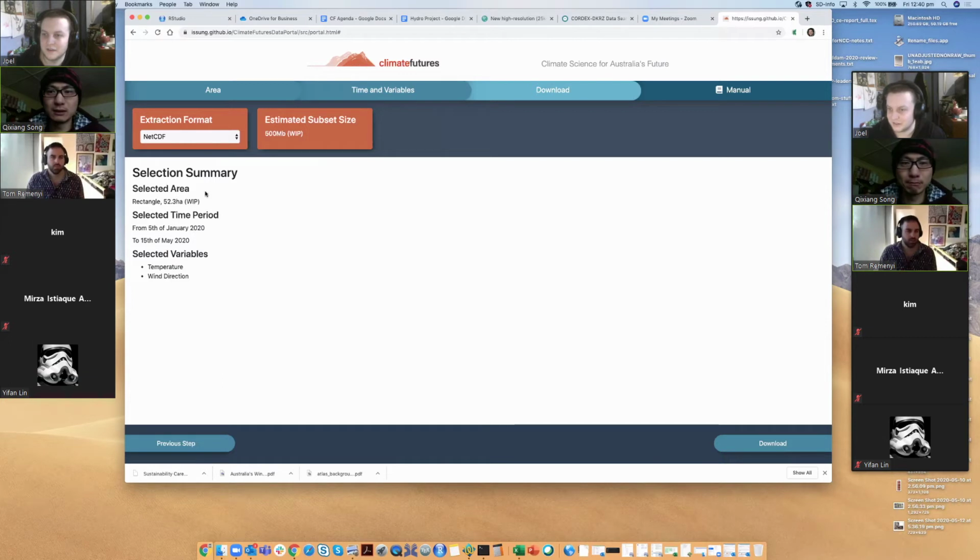Okay. So we've got a selected area. It's got an approximate size and shape, time period, selected variables. Yep, that looks pretty good. So now you can download the data. Those are just placeholders at the moment. I would strongly recommend not giving CSV or Excel options at this stage. Both of those may be possible if they select points, but if you're selecting shapes like I am, you don't want to offer those options.